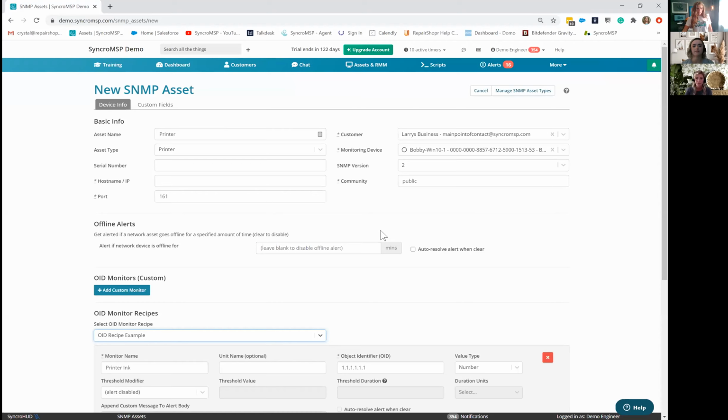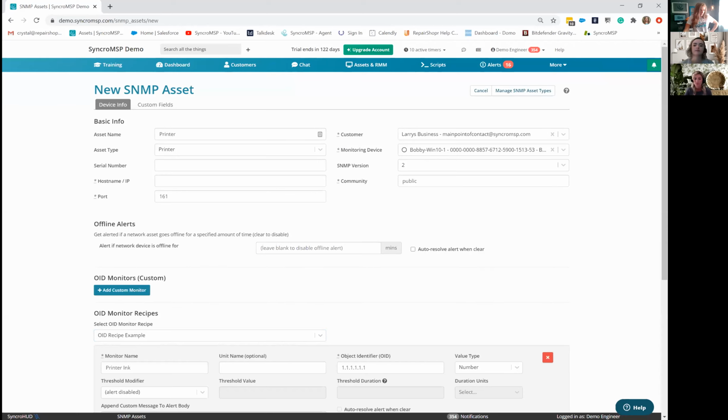I'm seeing some questions over here that seem to be related. So the monitoring device is the device that will be polling the SNMP devices. It must be mostly online. Depending, like if it's a printer and you only need to be monitoring during working hours, it might not have to be a server. But when it's a firewall, that kind of thing, it makes sense that this monitoring device would be something that was online a good amount of time.